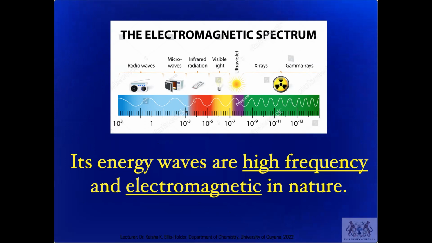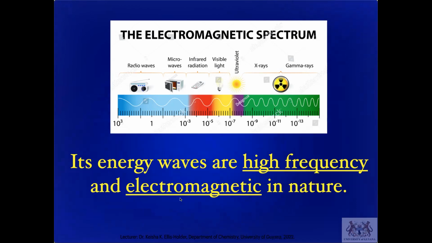All right, so the waves from the sun are high frequency and they're electromagnetic in nature. That speaks to two things in terms of characteristics and parameters. Like I alluded to before, high frequency waves are high energy waves. And the fact that they're high energy means they're able to have significant impact on the matter that they interact with. So when these various forms of radiation come in contact with matter, the corresponding effect is significant because of the level of energy these radiation bands are carrying. You will see as we go further how the various bands have varying impacts in their interactions, which is the spectroscopy component that we're looking at.